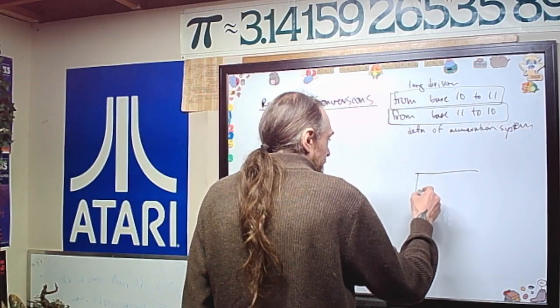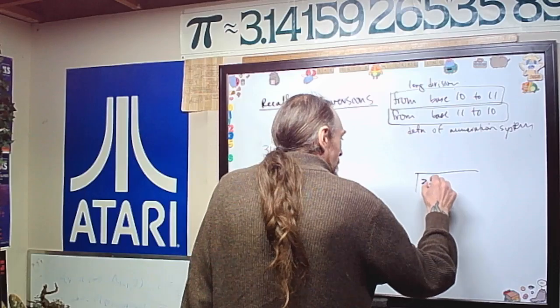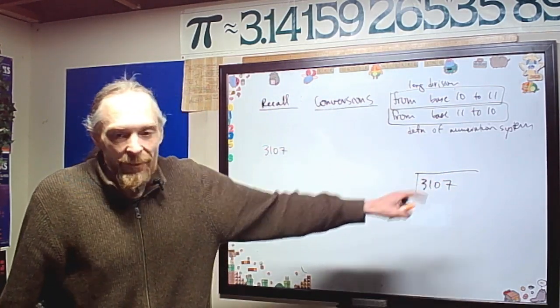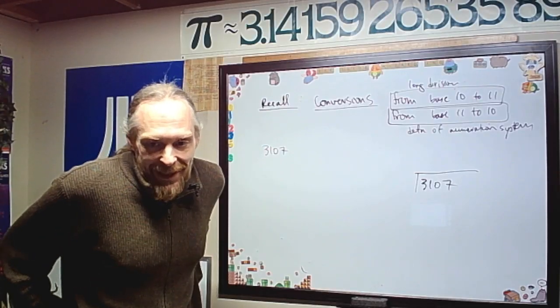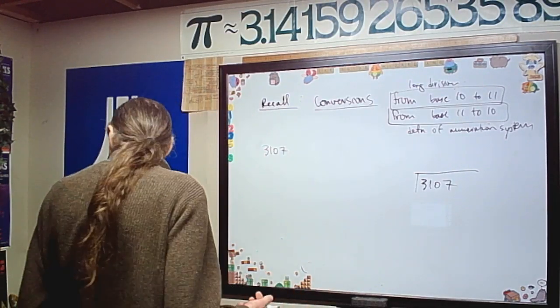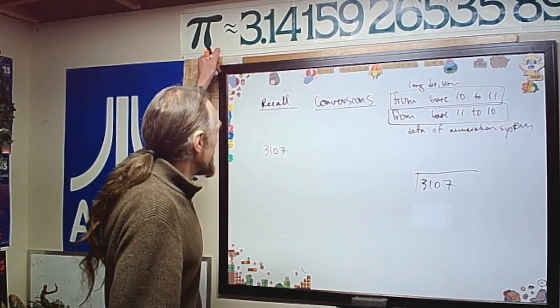So I have, what am I doing? I have 3107. Let's see which one gives us. I wanted a number that gives me a remainder of 10 when I divide by 11, because then we have to use the symbol alpha. That was the pedagogical goal. But then I don't know whether it's this number or the other number. So let's find out. We might change the number in a second.